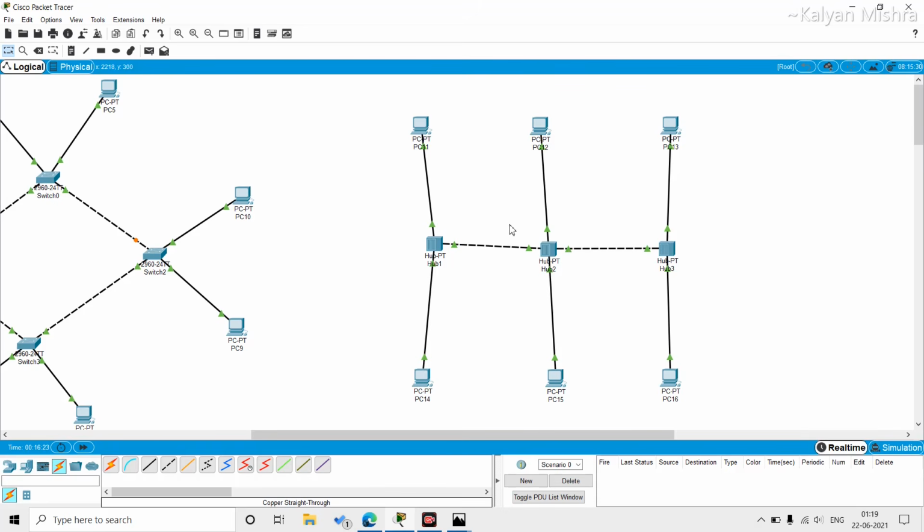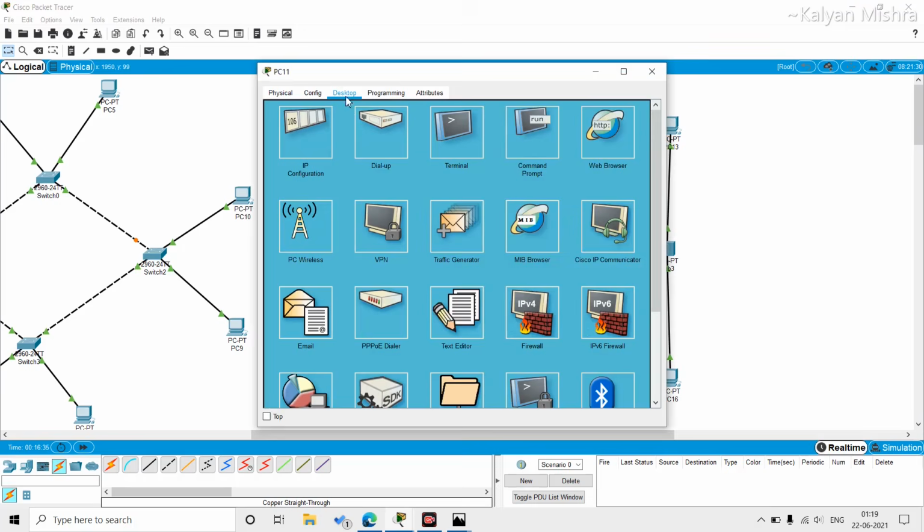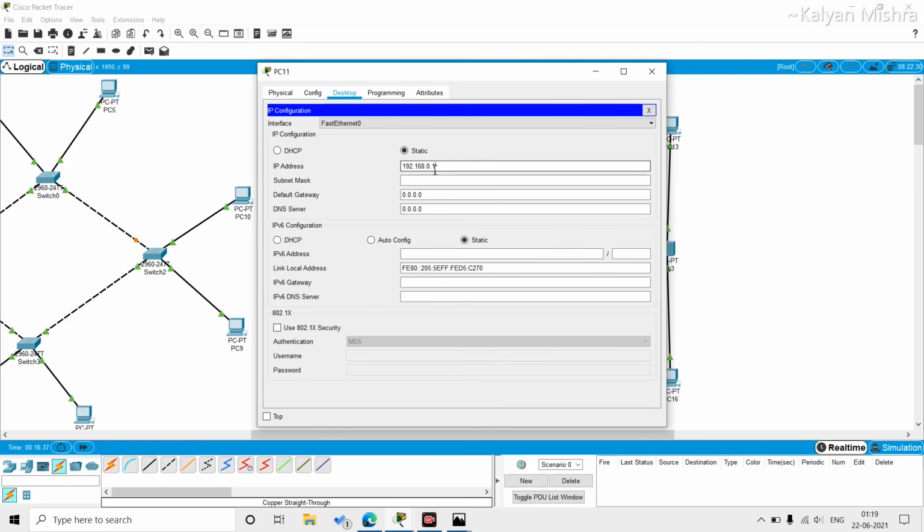Okay, so we have done this. Now in this also we will have to assign IP addresses. Till 0.12 we have done. So let us assign IP address 13.